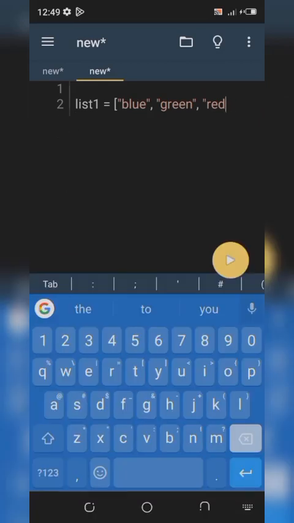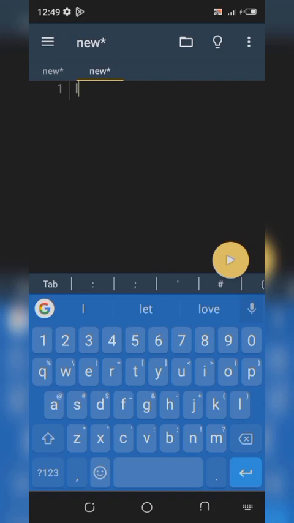Let's move on to the if, elif and else statement. The if, elif and else statement contains three conditions: the if block, the elif block, and the else block.